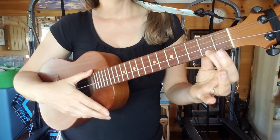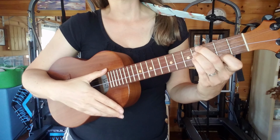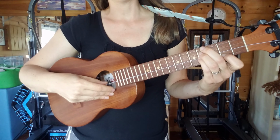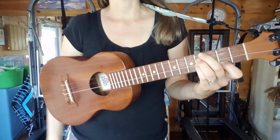You're going to take your index finger, put it on the A string at the second fret, and then bring all your other three fingers, starting with your middle to your pinky, starting at the G string, C string, and then E string at the fourth fret, and that's the E we're going to be using for this particular song. And then the other chord is an A, so it's pretty easy in that respect.